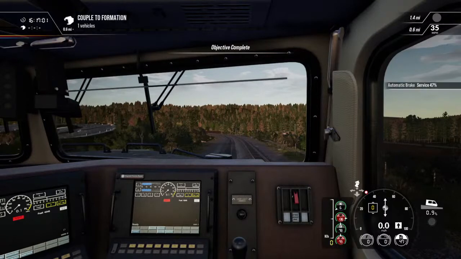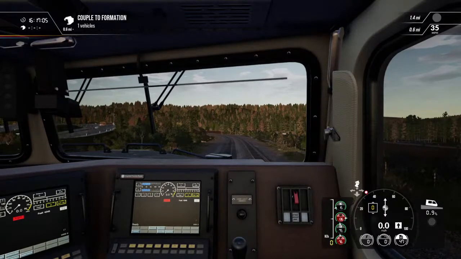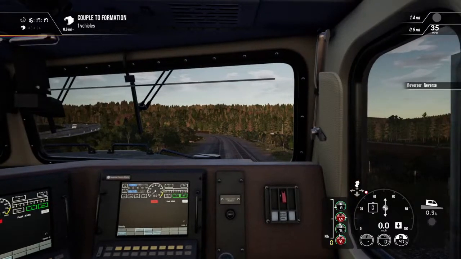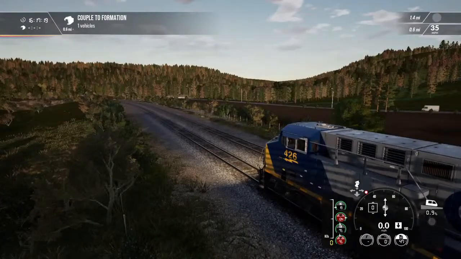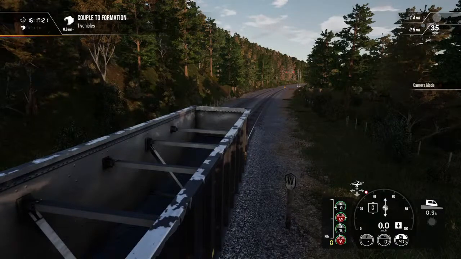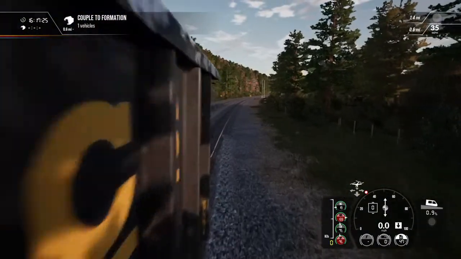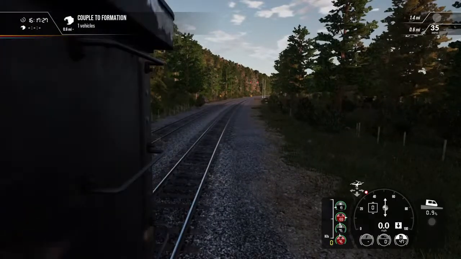Stop, stop, stop, stop. Okay. Oh, need to put the power handle in the idle position or the reverser won't move. So into reverse we go. And let me just move the camera to somewhere a bit more comfortable.